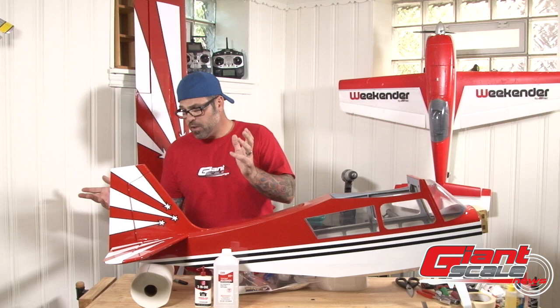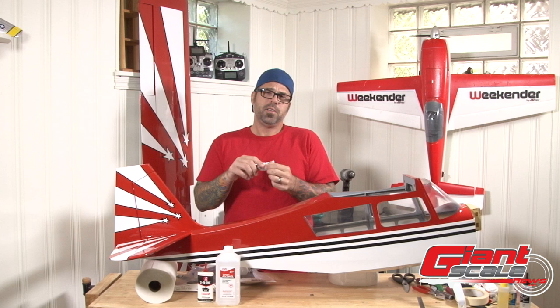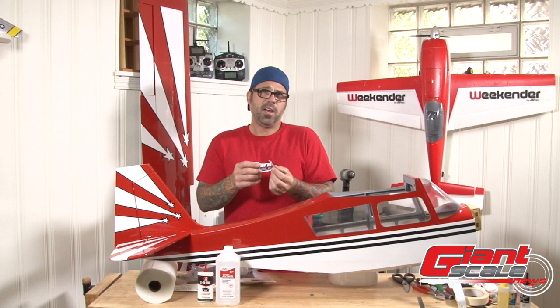They're using the Dubro style hinges, these guys here, and they're just a simple pin hinge, and in the manual they suggest using a little 3-in-1 oil on them or something like that, just to get into the hinge so when you're gluing it in with your 30-minute epoxy, it doesn't get in there and get stuck. I did that this time because I had it, but if you don't, another really nice tip is if you have any Vaseline laying around, if you have a young baby in the house, you can put a little dab of Vaseline and then hit it with a lighter for 1 second. And it'll melt that Vaseline into the hinge, and then you won't have any stuck hinges when you use your epoxy.